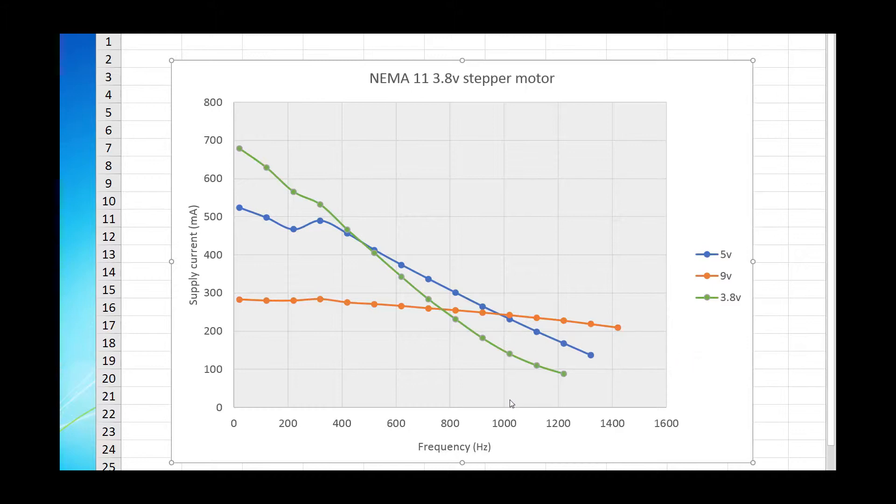And the conclusion I drew from this is that for my purposes, driving the motor at around this region here, about 1100 steps a second, would be good because it is short of the point where the motor stops working satisfactorily because the current has not risen to a high enough value, and at the same time it is relatively low current compared with driving it at a slower speed. So that's what I intend to do if using this to drive the rudder.